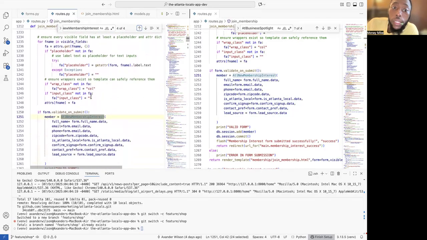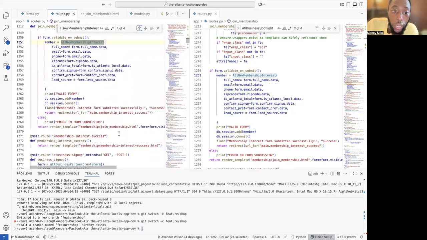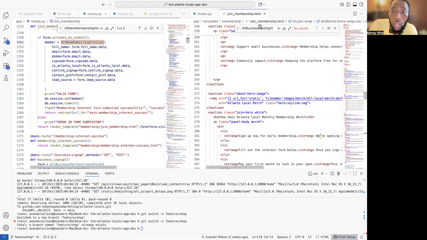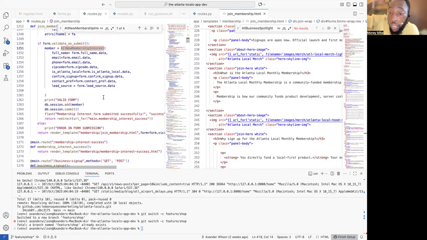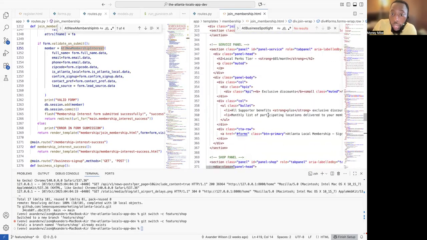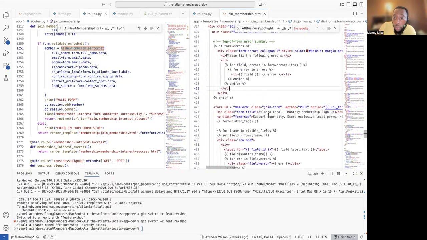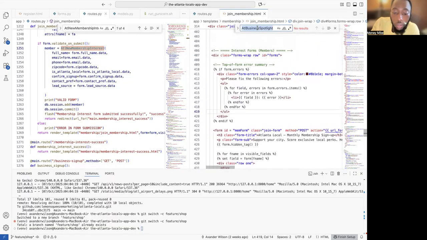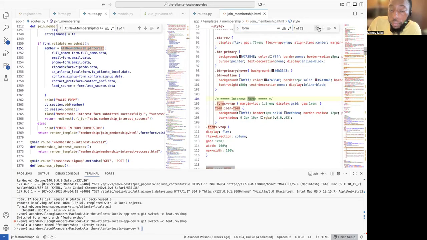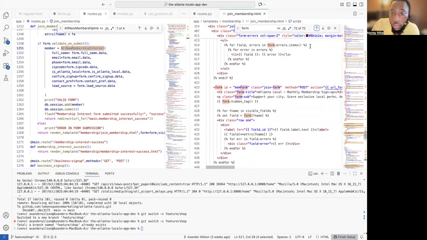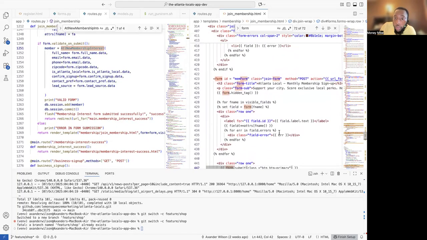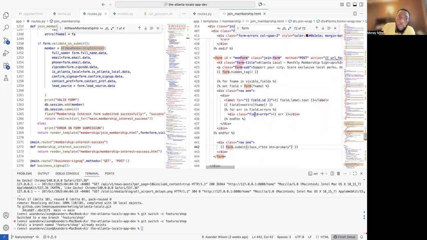So this is rendering out our template, which is right here, right? It is controlling the logic so that when that actual form submission happens, I'll show you that right here. So if we go down to that form, look for it. So right here, when we submit the form, these are some of the fields right now. I probably should show you guys.